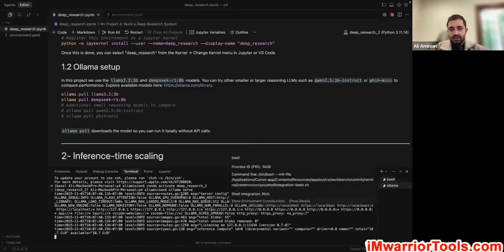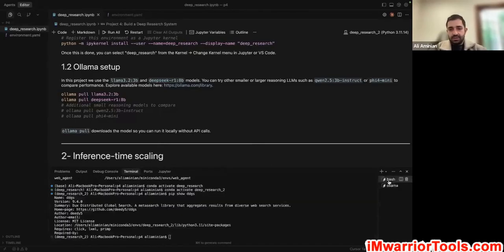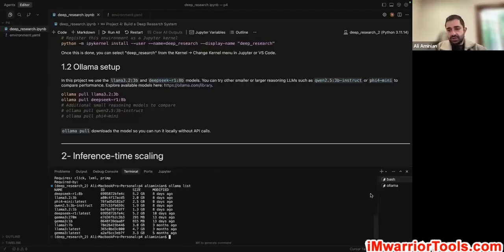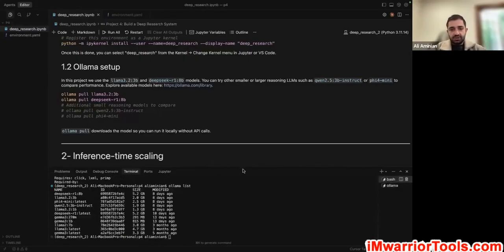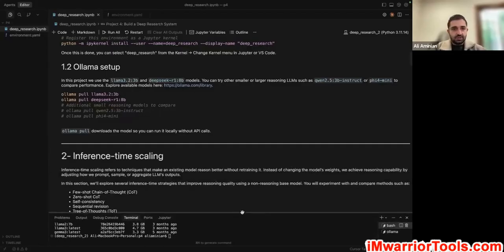Great. And now going back to the first terminal just to do a quick sanity check, ollama list. Great. So it's working, and then it's already sent a request here and got the response back. So we are good. I'm going to minimize this so the screen is more visible.